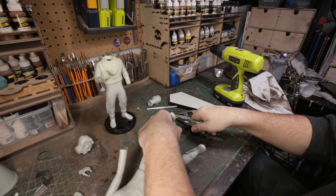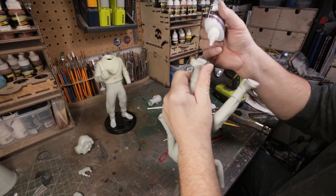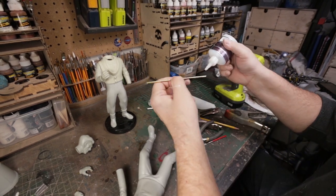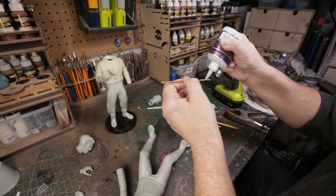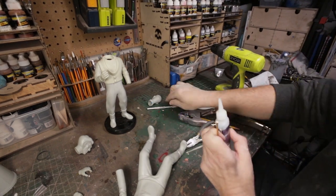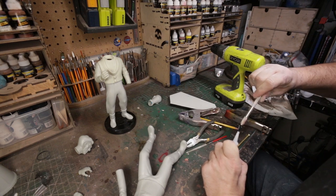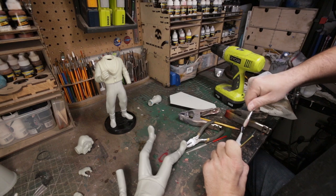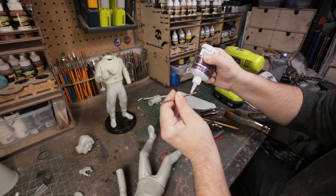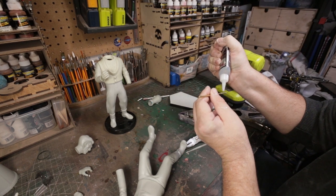Oops, sorry, almost knocked the camera over. My glue's all clogged up. Happens all the time. So I'll show you this process. It'll be the same for Quark.